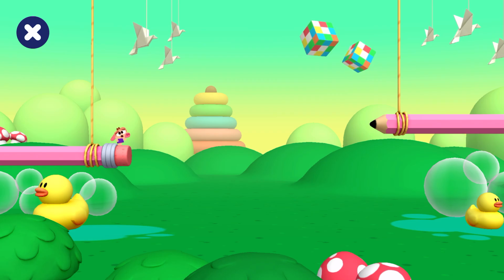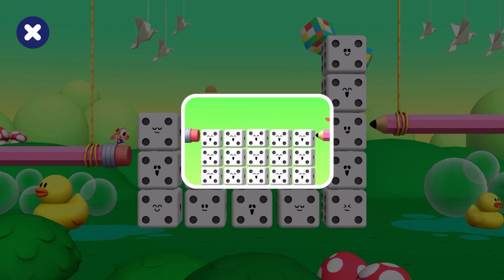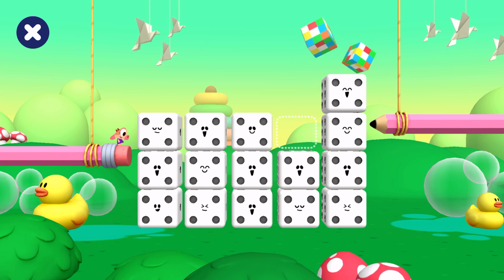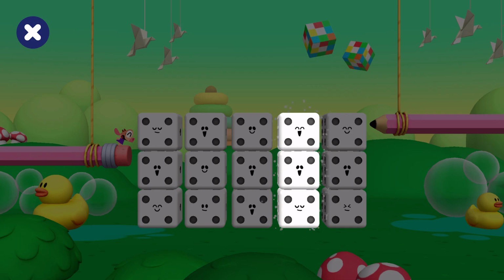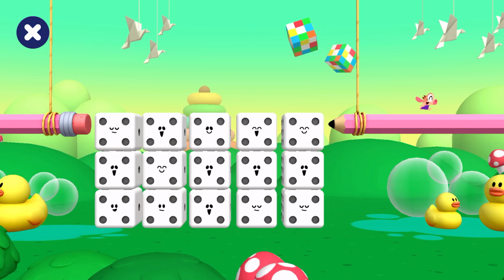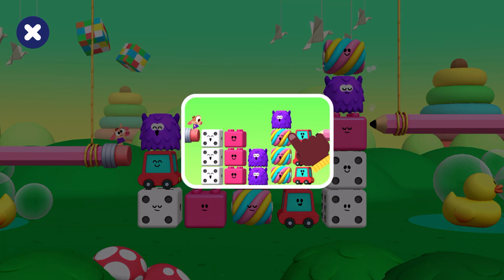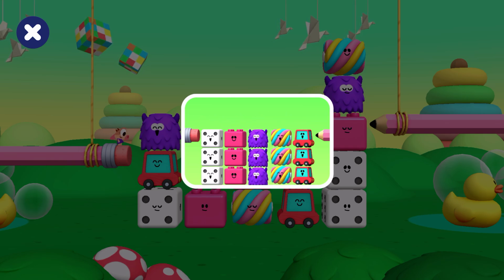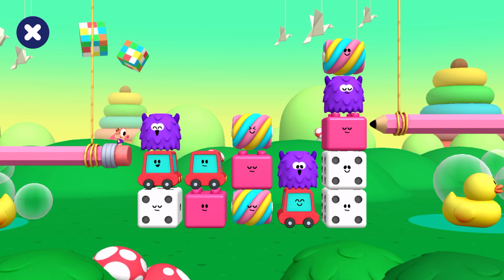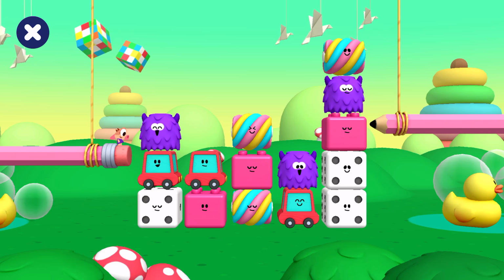Oh no, I can't go on from here. Blocks in order so I can cross over them. This is the way. Oh no! I can't cross this! Stack the blocks of the same type to make a path. Make groups of blocks of the same type. Come on, stack the blocks that are the same.